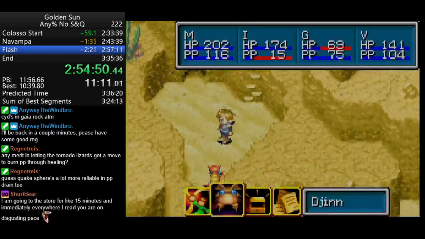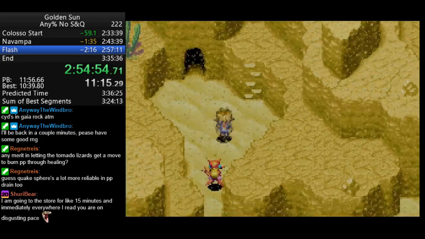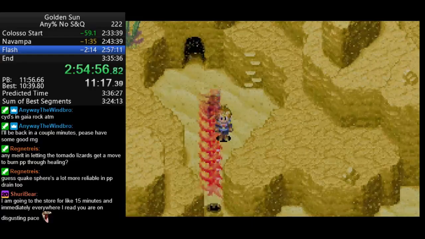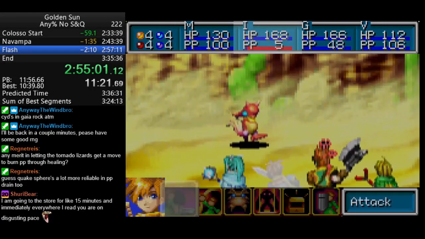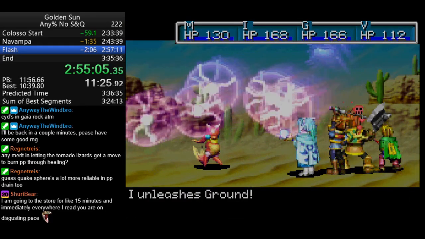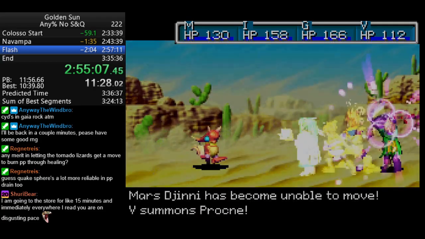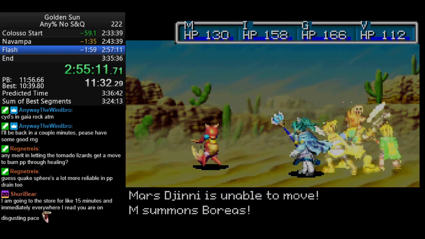And so this strat doesn't really fit anywhere, but it's a cute little optimization. So on Flash, if you move Ground off of Mia onto either Garrett or Isaac, what you can do here is you can do Boreas with Mia, Ground with Isaac, and Procne with Ivan. Sometimes you might not want to do this for PP management reasons, but otherwise it's just like a quick second or so frame saver, pretty nice.